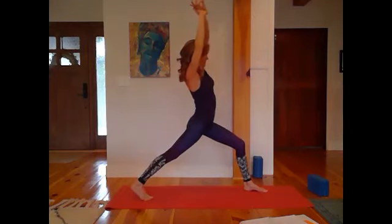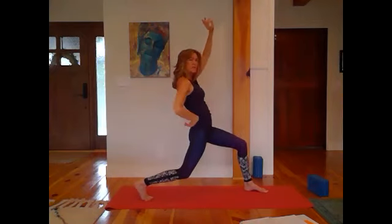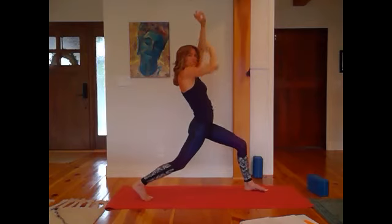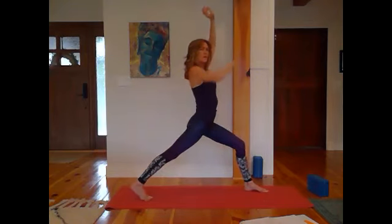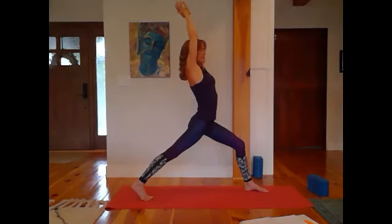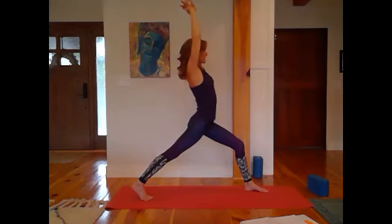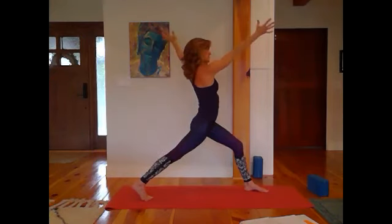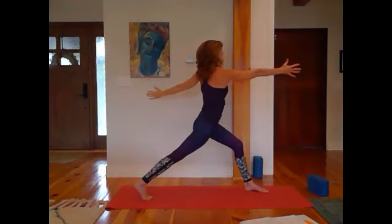Steady your balance. Pull that back thigh up. Straighten the leg. Energy out through the heel. Lifting the heart, chest. And then come back to center. Twist to the left. Arms come straight out. They're horizontal. Whew, a little slide forward and back.